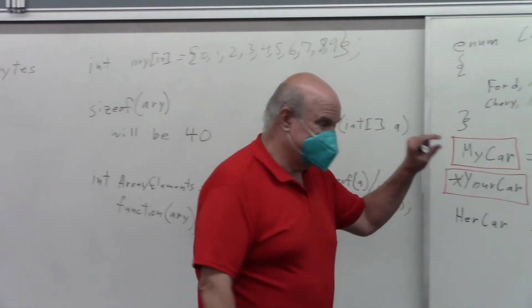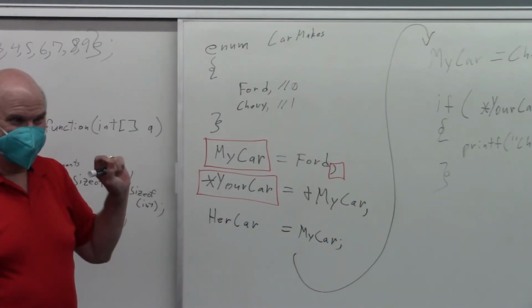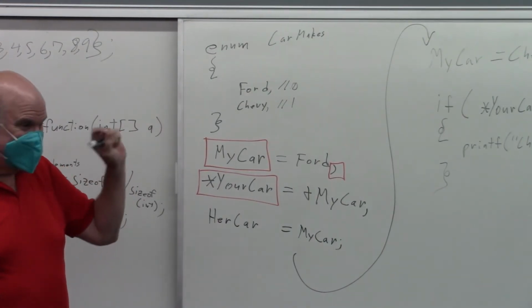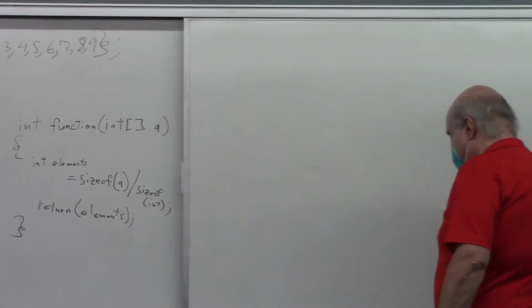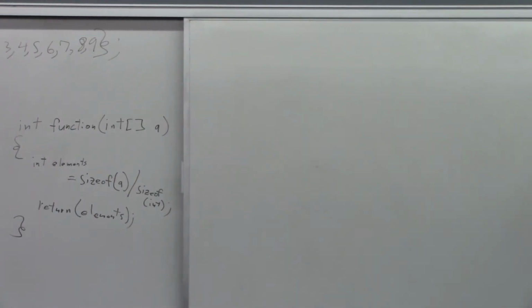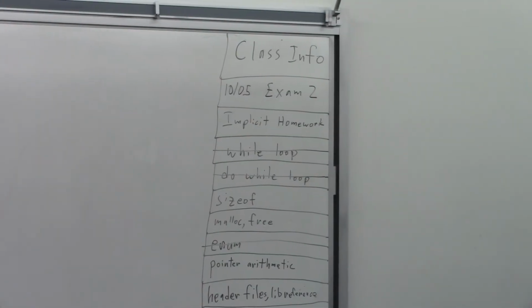Malloc stands for memory allocation. That's what the M is for, memory, alloc is for allocation. Okay, free is the opposite of memory allocation. It is giving memory back. It is saying, I'm done using this memory. Return it to the system for reuse, whoever needs it. Memory allocation next time. That's what free is for. So malloc and free go together.